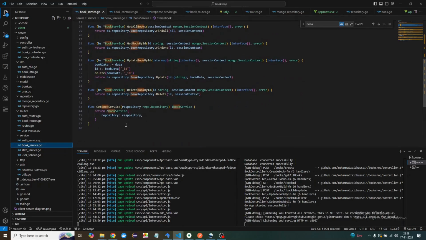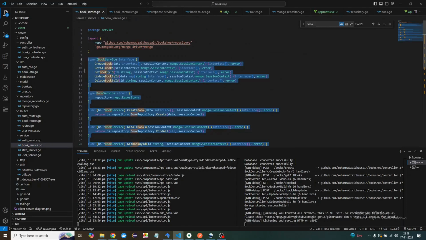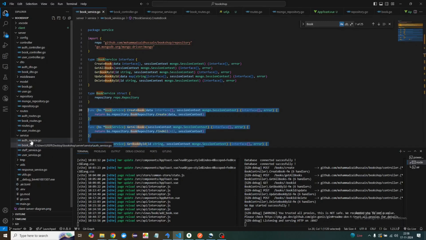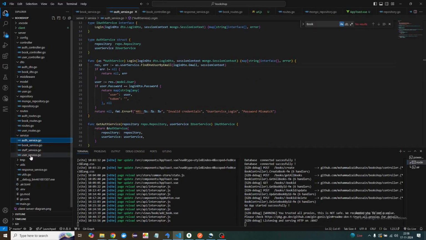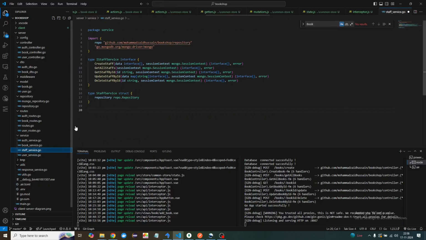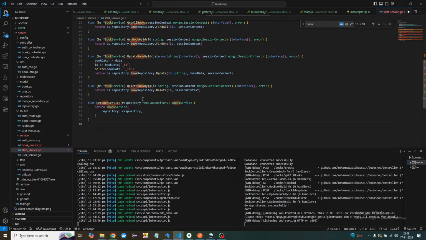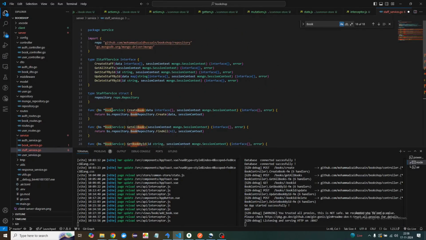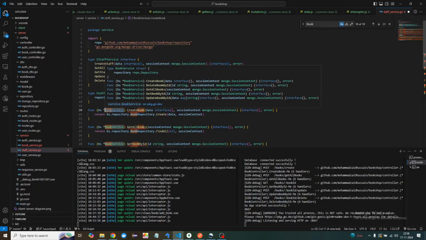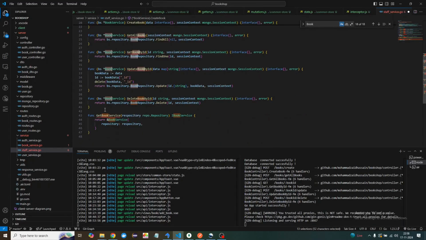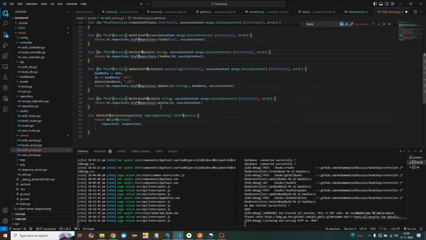So I'll just copy this functionality from here, because we have copied the same functionality, so that we don't need to write it again. We just need to change its implementation the way we want, right? So I'll go back in staff service. Here I'm just going to paste that, and then instead of book, what I'm going to say here is you just use staff. And how can you do that? Of course you know, just say staff, that's it.